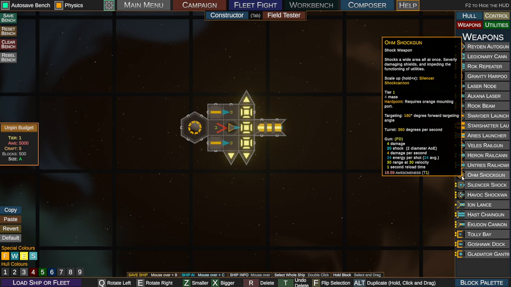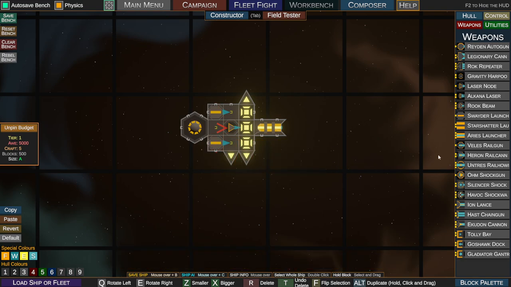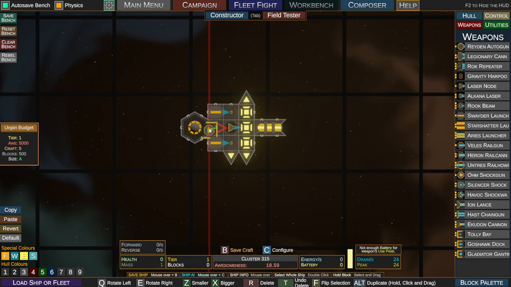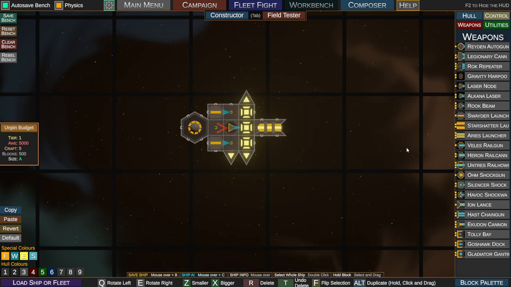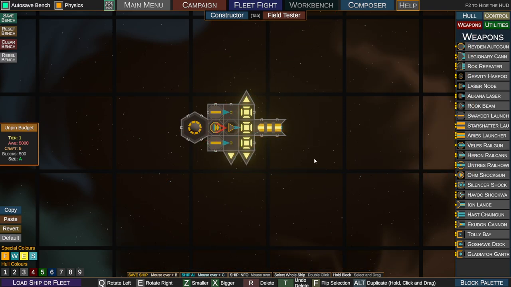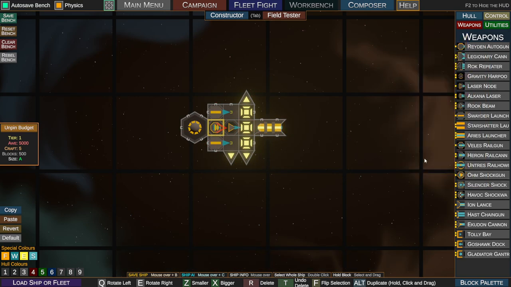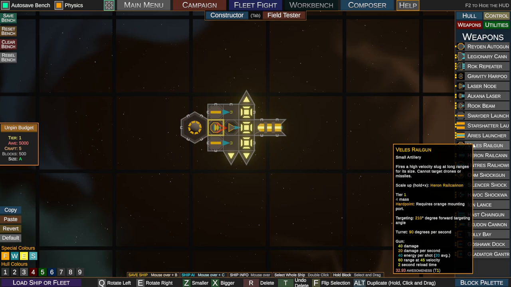A shotgun. Severely damaging shields and impeding the functioning of utilities. Okay. How much is the ship so far? Okay. Kind of expensive, I'm gonna be honest. What? Okay, targeting. Chucks a wide area all at once, severely damaging shield. So we could put that like... Okay, we're putting it right there. Okay. That's fine.